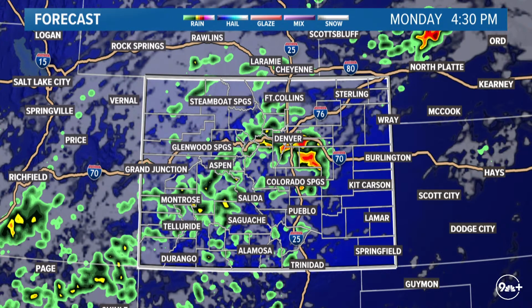So as we head over the next couple of hours, I think here in Denver and throughout most of the metro area, we're just chatting about this with Chief Meteorologist Kathy Sabin, who will be in at 4 and 5 here on 9 News. It looks like the main time window would be between about 3 and 6 o'clock for any showers and thunderstorms. Obviously, you don't need me to tell you this, that coincides with the evening rush.